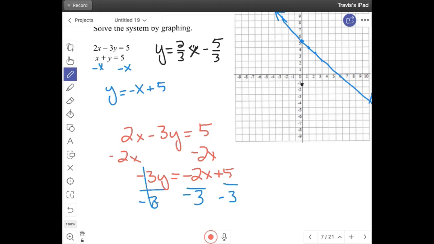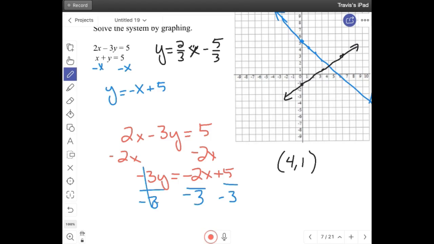So if I'm going up 2, I have to keep in mind that I'm actually going down 1/3 from the value. So that's going to be 1, 2, 1, 2, 3. So it's going to be something like that. And I feel like I'm kind of off there because I think I see where the point should be. And I think it should be right there. And just to be sure, that's at 4, 1.